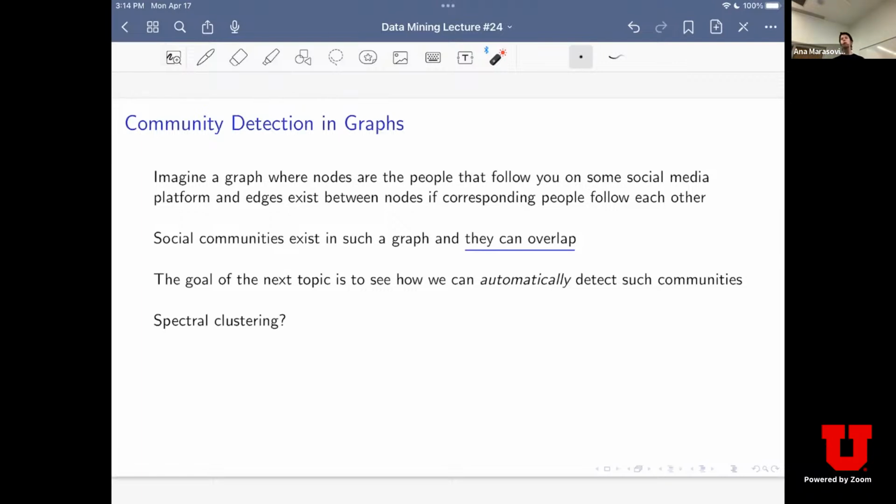I did make a post on Piazza where I shared a chapter in the Mining Massive Datasets book, as well as the Stanford course that covers this topic. If you're interested and want to learn more, you should at least see those lectures from Stanford. I believe there are two of them, but that whole course is about machine learning for graphs. So if you are really interested in this topic in general, you have way more topics covered there. And the course is from 2021, so it's not super outdated, and there is some very cutting edge stuff there as well.